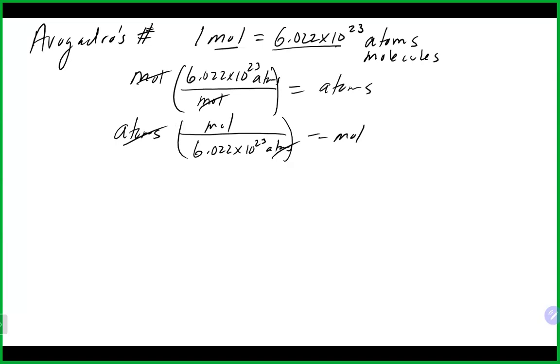As we talked about as well, it's really important not to use Avogadro's number in every calculation ever. You want to look for the keywords: did they give you a number in atoms or molecules? Or are they asking you to solve for something in atoms or molecules? If they are not giving you any of that information, you probably shouldn't be using Avogadro's number.